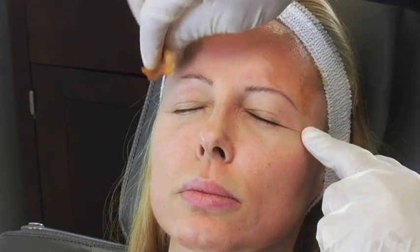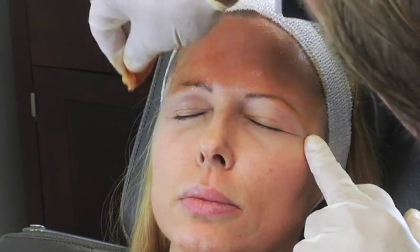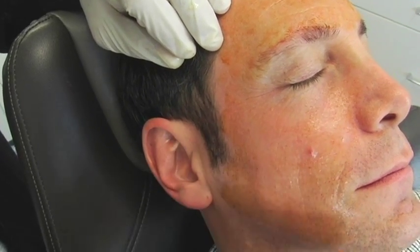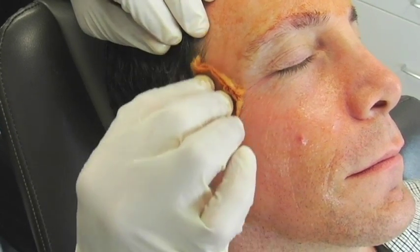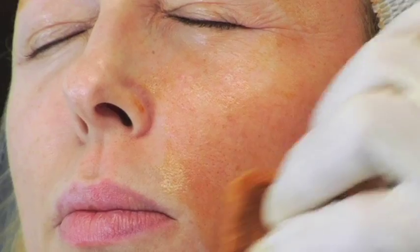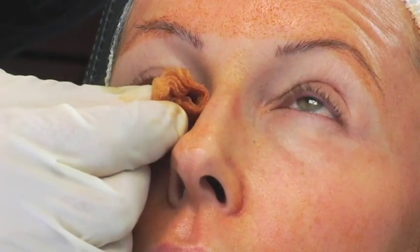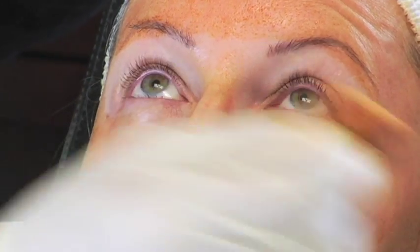We apply the acid in a very systematic way, starting with the forehead, like painting a wall. As you see, the skin turns a little orangey red in color, which is normal. Then we follow that by doing the cheeks. The other areas we need to do last is the nasolabial fold and under the eyes, if you like to do a little peeling right there to tighten the skin.